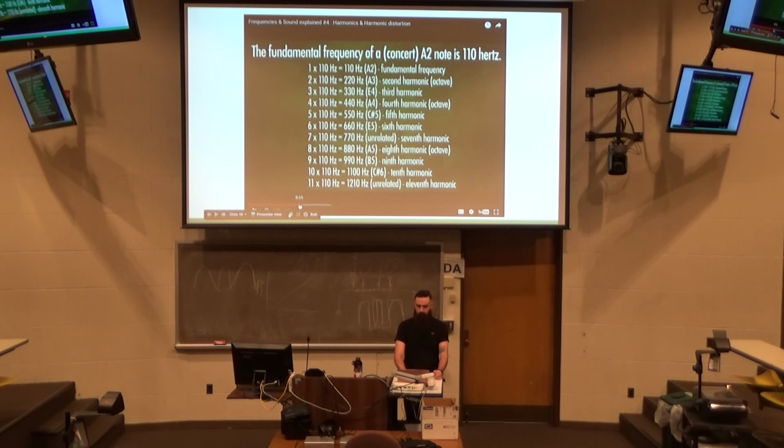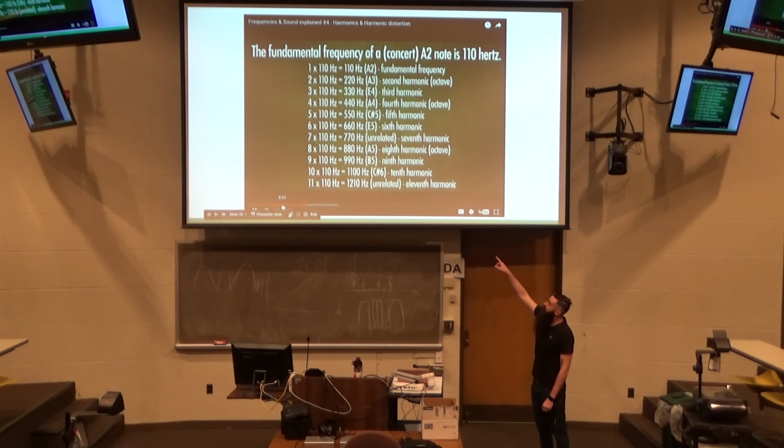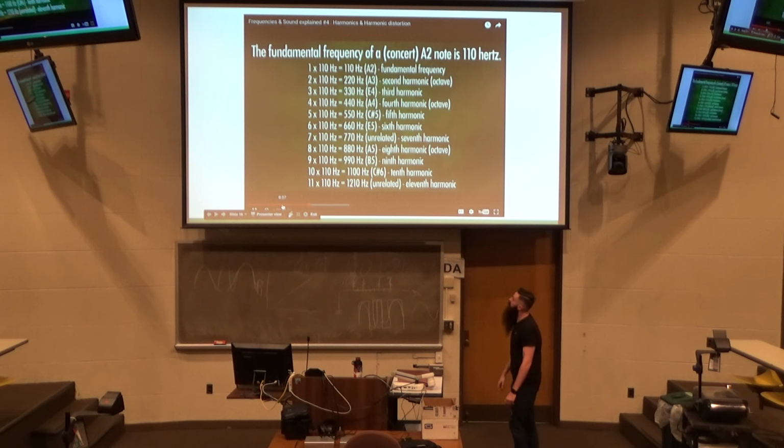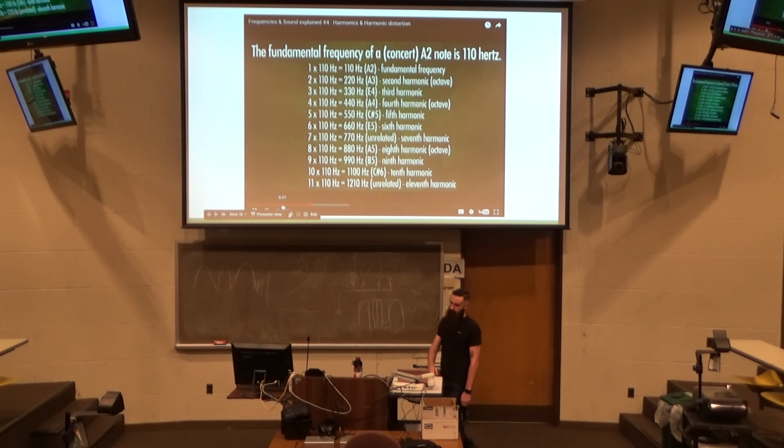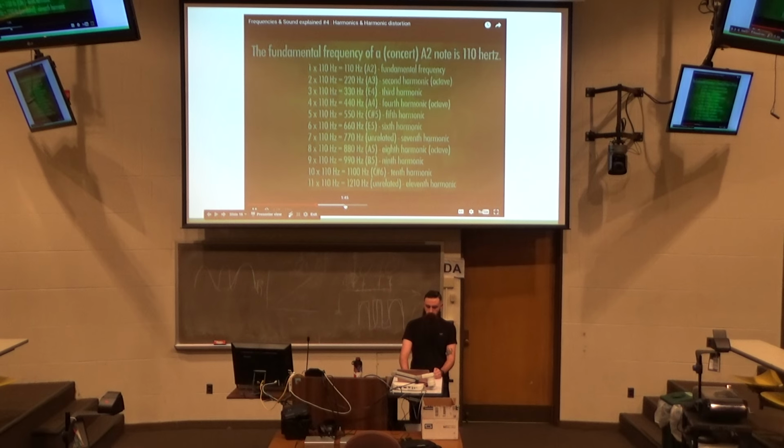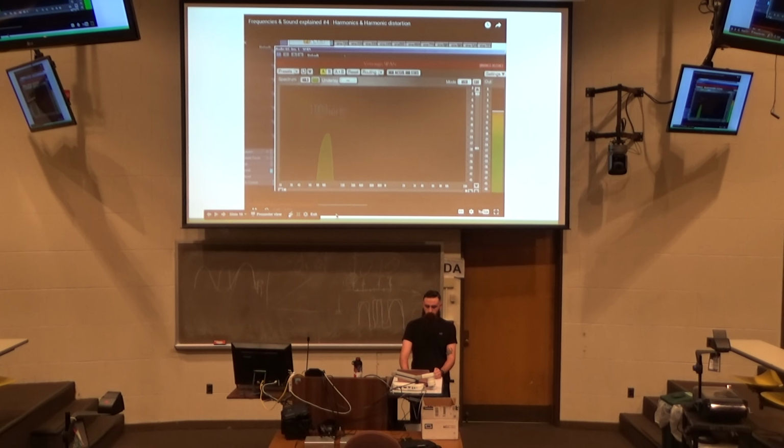C represents a fourth harmonic, is again an octave higher. So you can see all the harmonics, doubling in frequency represents an octave. The 7th is an unrelated pitch, and the 11th again is an unrelated pitch. And that simply means that our ears really can't relate a pitch to it. Let's take a listen at the harmonic series of this A2 note. Oh, you can't really hear it.